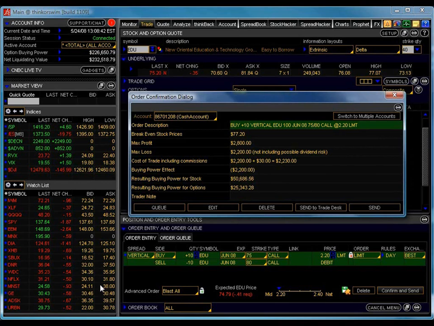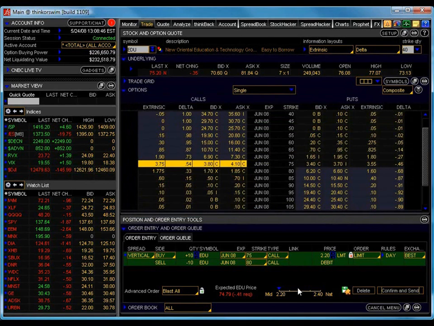So you can see that not only does trying to get the mid-price help us save money, it's really wholesale pricing of the options. Now, like I said, you're not always going to get it at the mid-price, but guess what? You could even shave the difference between the mid-price and the natural price and try for $2.30. If you couldn't get it at the mid-price in the beginning, you'd still save quite a bit of money.